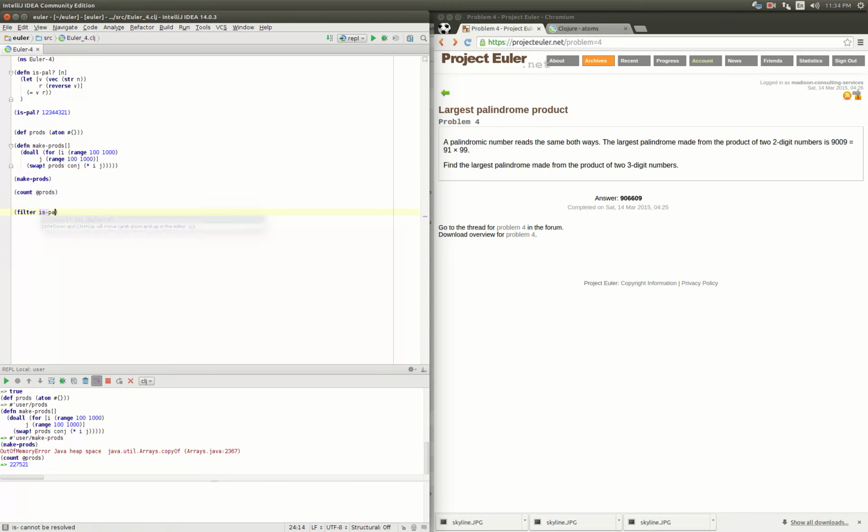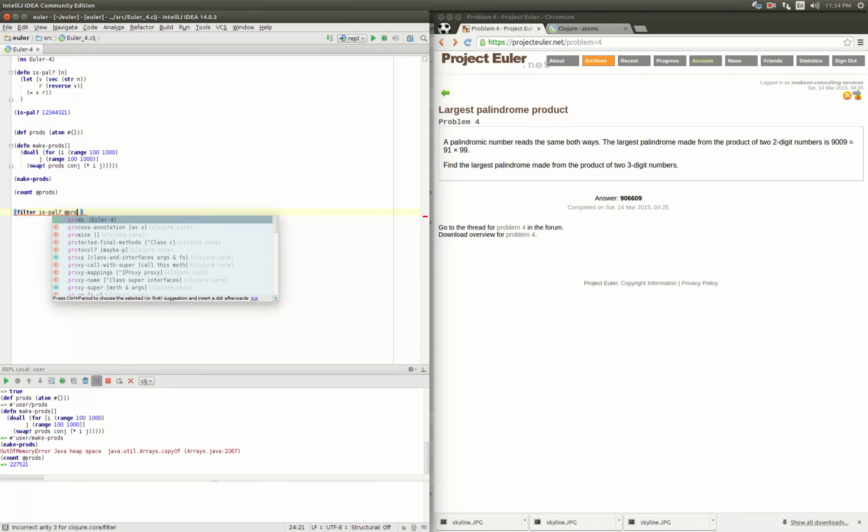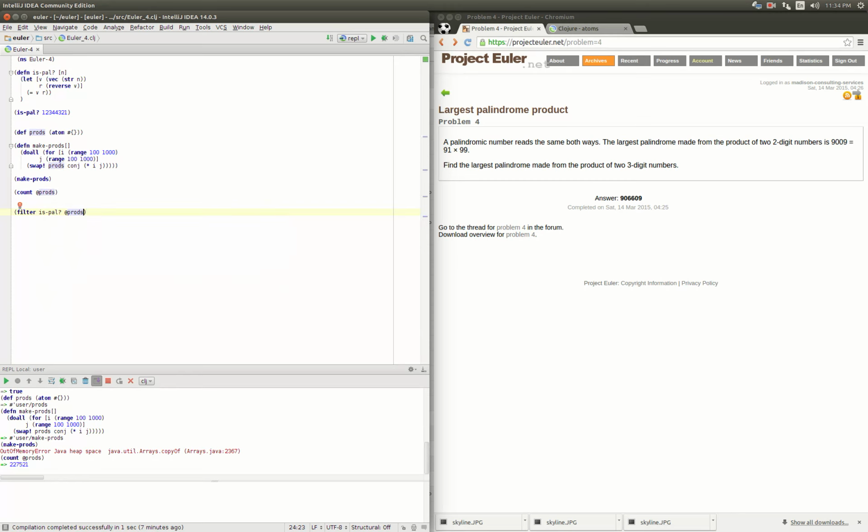Filter is-pal is going to be our predicate. That's palindrome. And we're going to filter out our prods set.